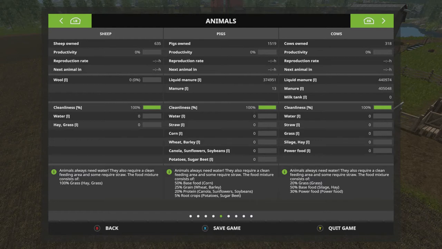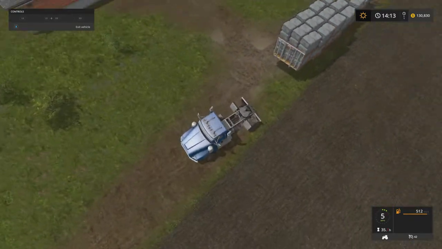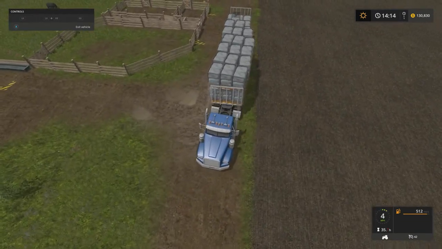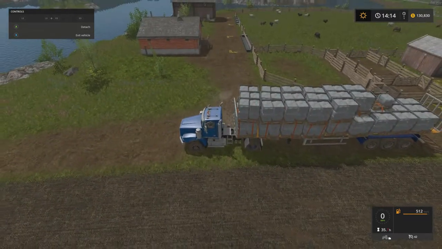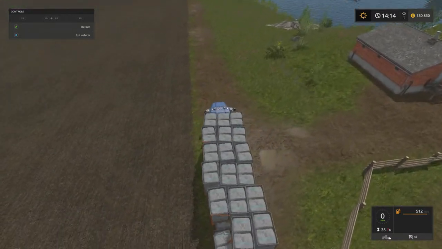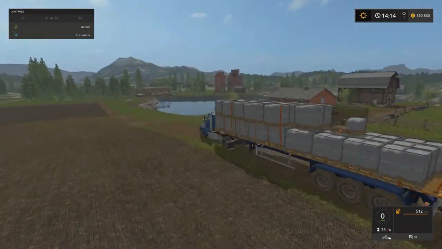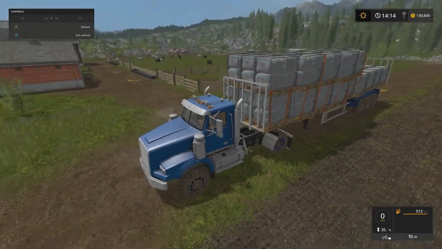As you can see, we got 635 sheep, 1,519 pigs, and 318 cows. All their food has been gone, so we gotta sell them ASAP. Now this trailer here, it is not an auto load, folks. Now you can't get auto load for Xbox One. Okay, there we go. Make sure this thing don't glitch out. We got three wide and two tall. So yeah, y'all do the math, folks.